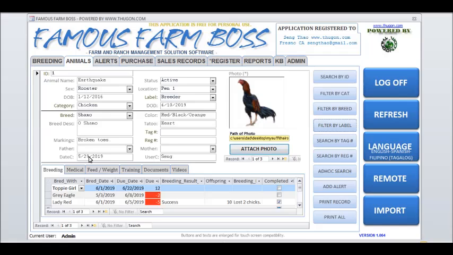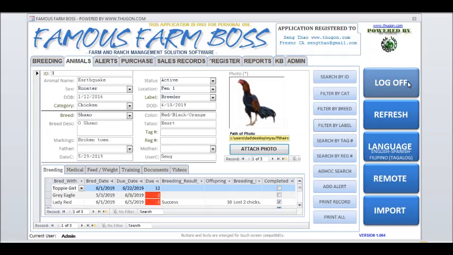You'll see your animals here, and it has a bunch of tabs inside also. These sub tabs are, for example, where you'll track your breeding, your medical history of the animal, feed and weight, training, and documentations. You can add scan documentations such as animal registration docs, paperwork, maybe sales docs, purchase docs. You can also have videos. You can attach those to this particular animal here. On the right hand side here you have search options and filter options, and you can run reports also.